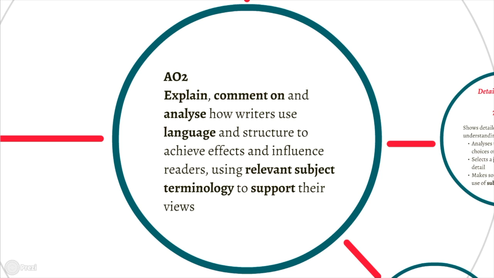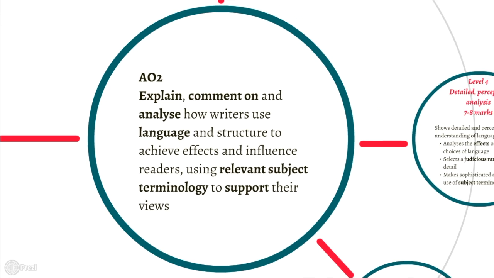So question 2 is based on Assessment Objective 2, which is to explain, comment on and analyse how writers use language and structure to achieve effects and influence readers. You have to use relevant subject terminology to support your views. Now, question 2 focuses on the language element of Assessment Objective 2.